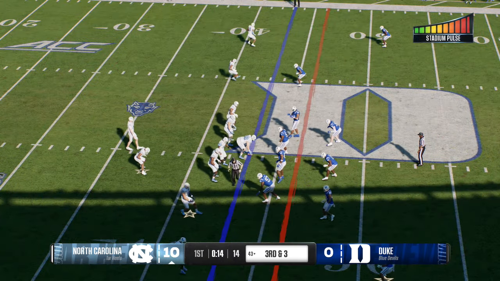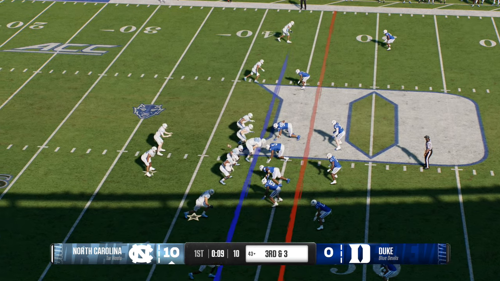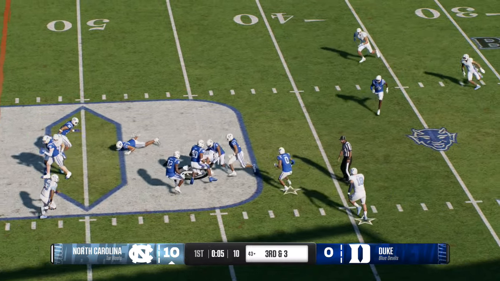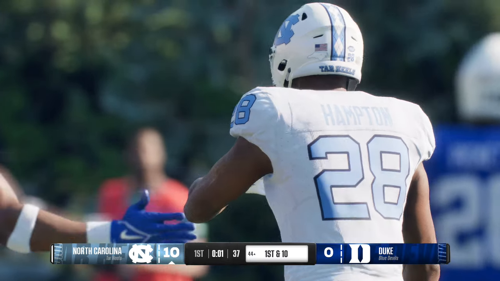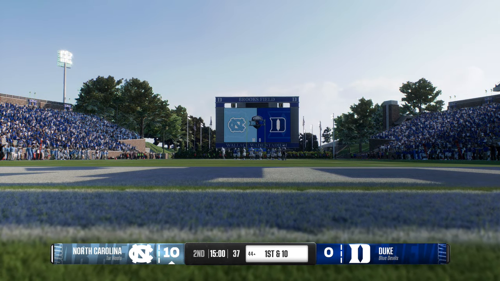They have it at the 43, third and short, trying to avoid making a decision on fourth down. They'll stick to the ground, looking for the marker. Fights off a defender. Gets it past the marker for a first down, and that's the way we will wrap up the first quarter.